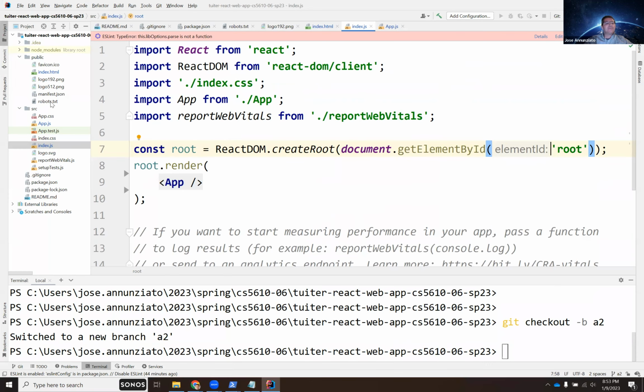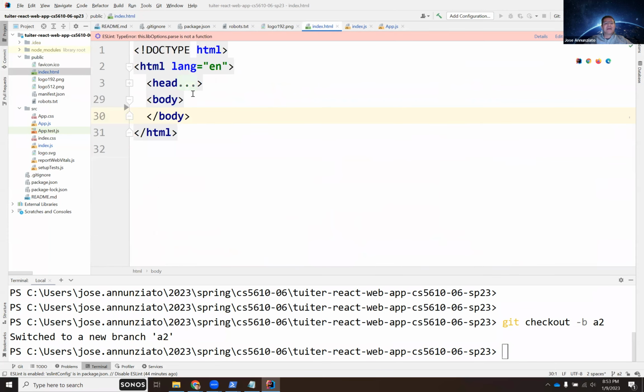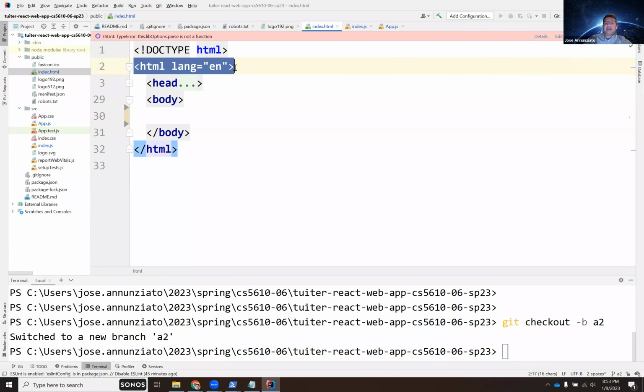And so what can I do? In my index, I can now just use plain old HTML, nothing else. So what is HTML? HTML is an XML language which has a use case of being rendered in browsers, and it's made up of all sorts of these tags or XML elements.